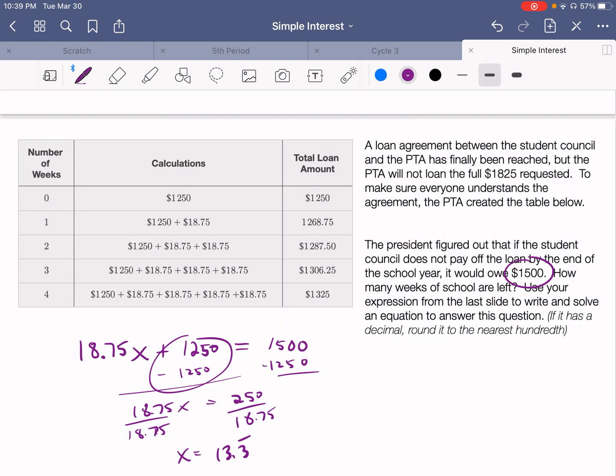So if it has a decimal, round to the nearest hundredth, which again doesn't make sense. So look, the answer they're looking for is 13.33 weeks, which is not an actual figure. You can't have 0.33 of a week. That's a third of a week. So that would be like 2 days and a few hours, right? That's not how this works. If this is a test, I would say like 13 or 14 weeks, probably 13. But if you're having a conversation with somebody, that's how you would expect them to answer, in a number of weeks, not some weird decimal.